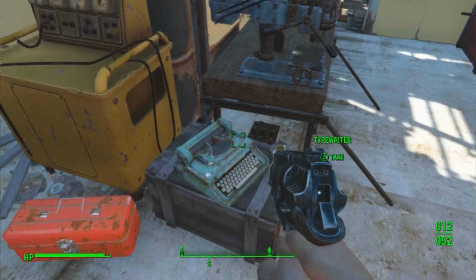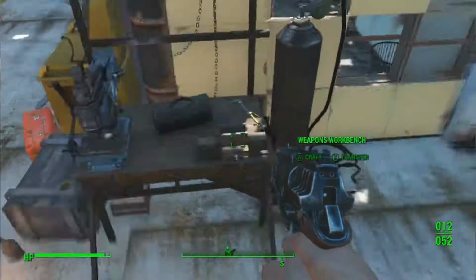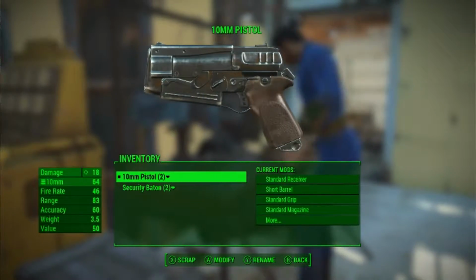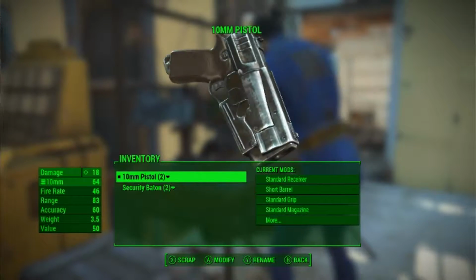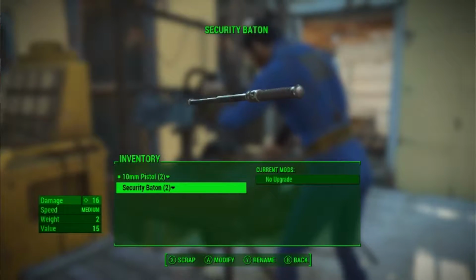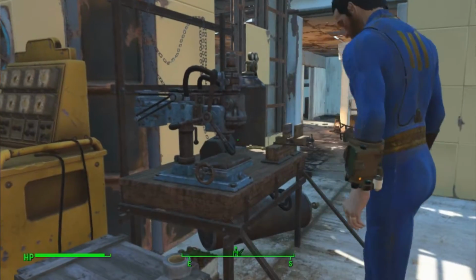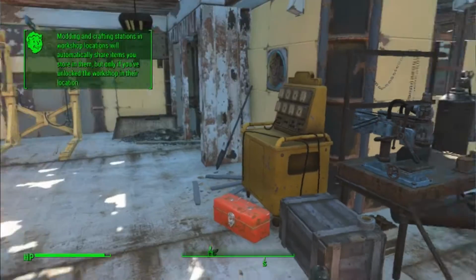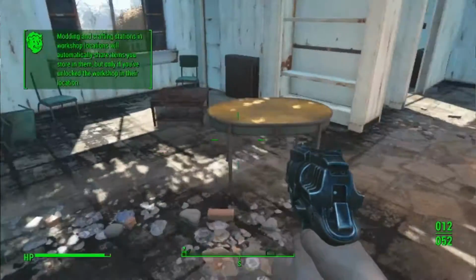Now we got the free roam, and I really want to know how all this works. Oh, you got modifications. That is awesome. Wow. That's really cool. Alright. Modding crafting stations will appear automatically, if you unlock the workshop in your location. Well, that's pretty awesome.